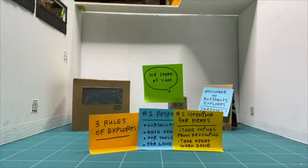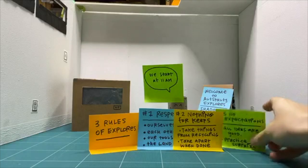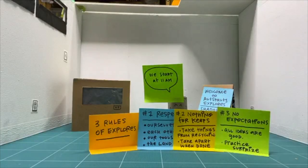Because when we don't have any expectations, which just happens to be rule number three, here, I'll put that a little bit closer so we can see that. Rule number three, when we don't have any expectations, that means we can really ask ourselves, what happens if? And if you're using something that's new from the store, or something that's really precious, or maybe a brand new sketchbook, you might be afraid or nervous to try something really wild. And Explores or art making really should be about answering the question, what happens if I? And then all of a sudden you learn these new techniques and tools that you can use when you're making other things or when you're tackling any kind of creative problem you come across.